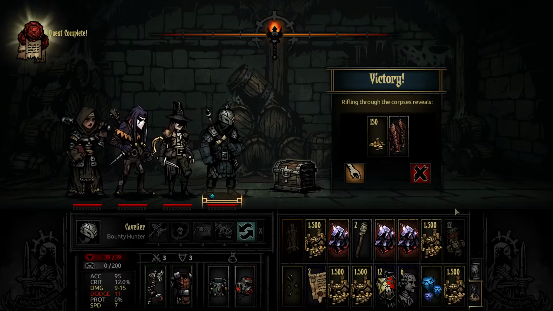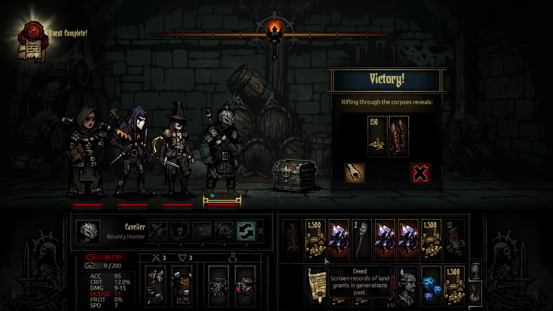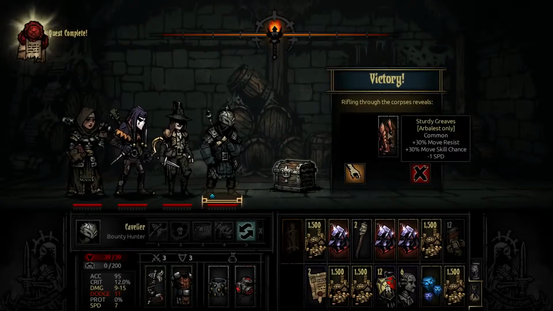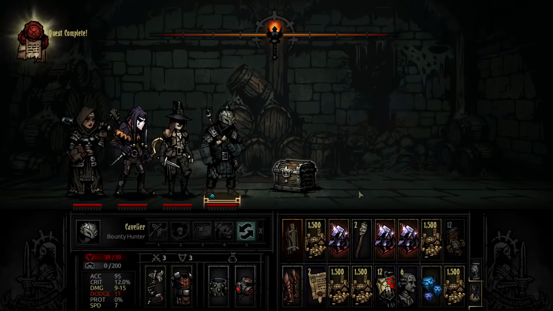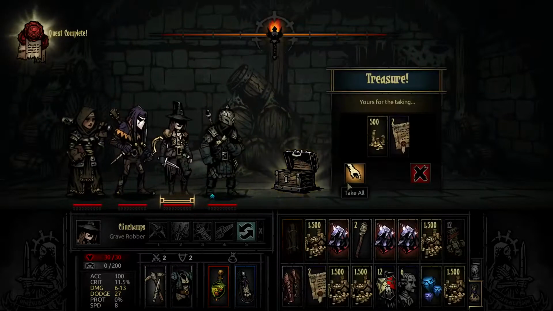Because again, if we go for the Shambler, I'd like to camp before the fight. I think I just throw away the Onyx. And take these Greaves. They are definitely worth more than the Onyx. Okay, and we open the strong box.